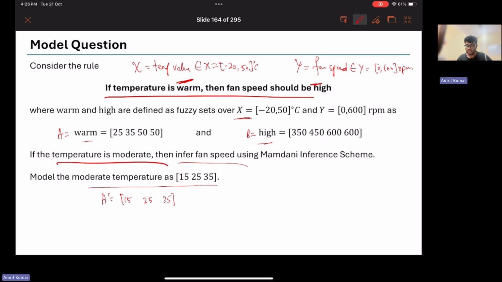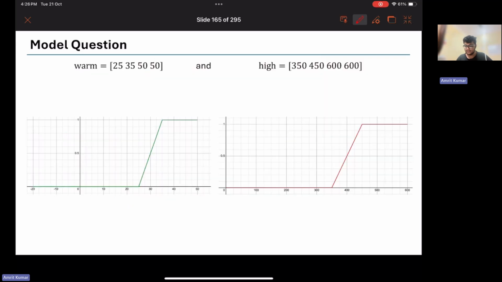So let us quickly plot these two fuzzy sets, A and B. So this is what you get. So this is our fuzzy set A, and this is our fuzzy set B. I hope you are able to see that. These are both trapezoidal fuzzy numbers. And in fact, they are what are called degenerate trapezoidal fuzzy numbers, because two of the parameters, more specifically the last two parameters, are same. So what you end up getting is a degenerate trapezoidal number.